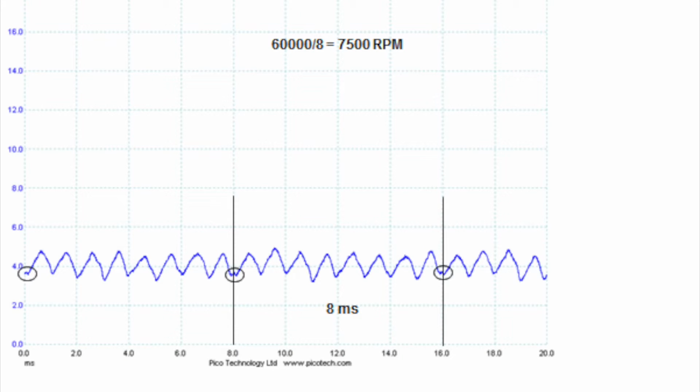Here's an example of a fuel pump current ramp that is unique enough to determine the number of commutator segments per revolution. Between the lines there, you can see that I have marked there are 8 commutator segments. Now, this is the number of commutator segments per revolution. I also see that it takes 8 milliseconds for those 8 commutator segments to be completed. So 8 milliseconds per revolution.